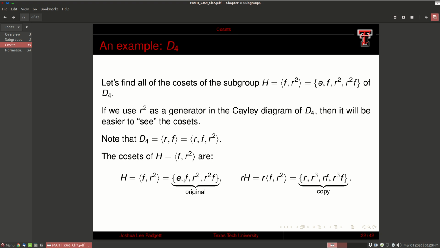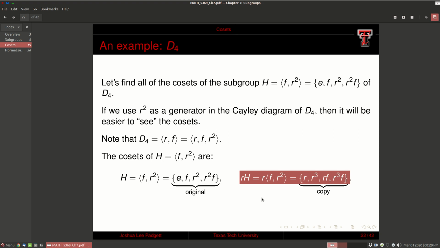So I have the original subgroup, and I have some copy of it in the sense that it looks kind of the same, right? There are 2 objects that have flips, and there are 2 objects that can be thought of as rotations, where the identity is like a rotation. So I have partitioned the original group D4 into the subgroup H and some shift of the subgroup H. And now since I have the entire group, there are no other cosets. I have completely partitioned it into objects of the same size.